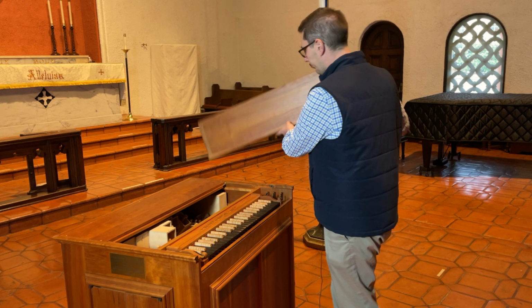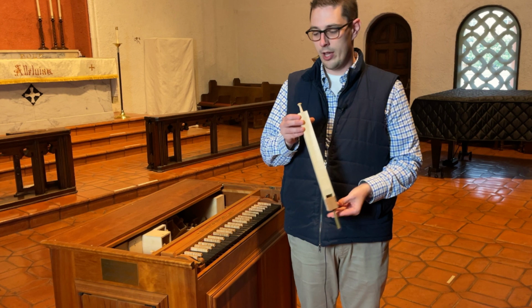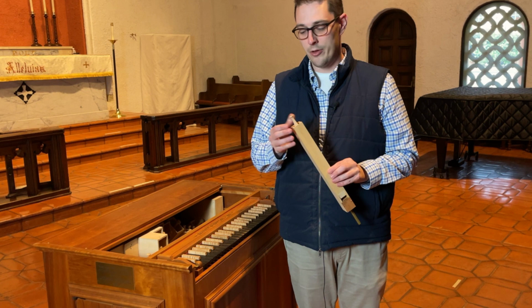Inside, you'll see three ranks of pipes, and all of them are made of wood, of various different kinds, but each one looks like this and has some sort of stopper at the top. You tune the organ by either elongating the stopper or pushing it down to either lengthen or shorten the pipe.